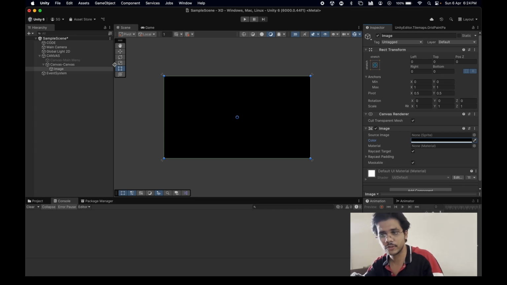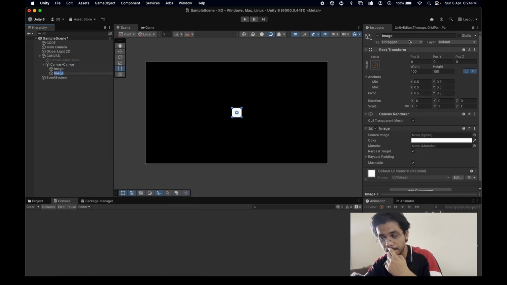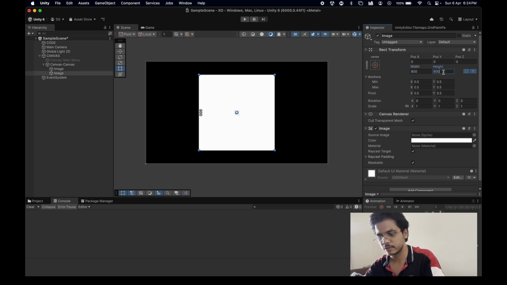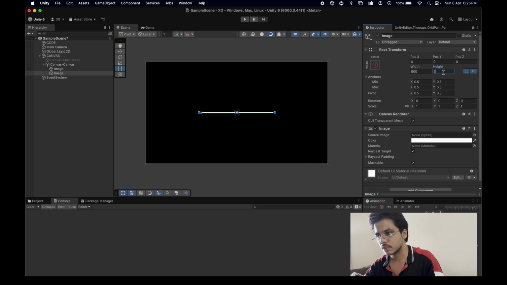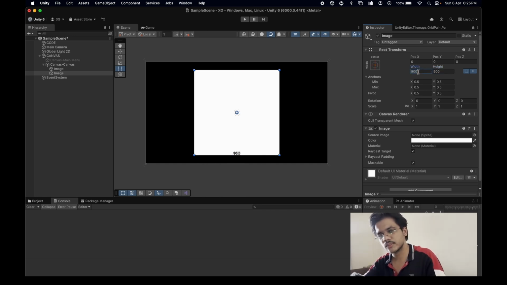So here we go. Now we are going to add another image, a UI image, and this one is set to center. I think we should create a cube, it would be easier to work on. I think 800 maybe, and this also 800. No, I think 900 will go perfect. Okay, 900. And second of all, I think I should keep it straight, but at the same time this feels good to look at.